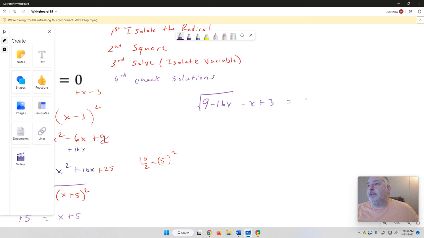I'm going to test both points. So I'm going to test 10, I'm going to test 0. So let's see what happens if I put in 10. I've got 9 minus 160, minus 10 plus 3 has to equal 0. So let's get my calculator out.